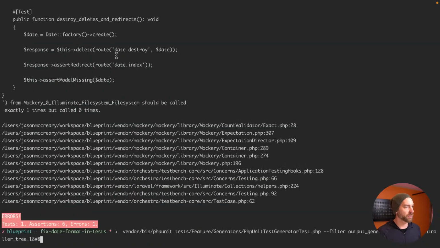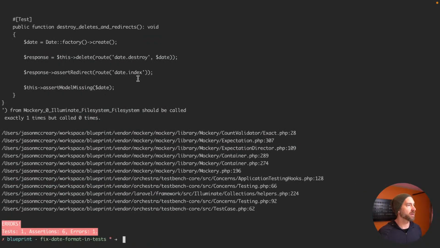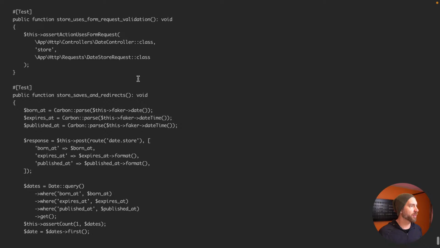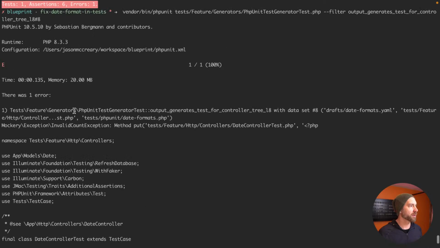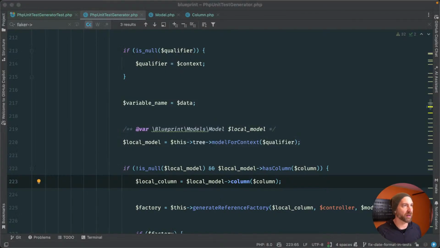Let's see if this explodes, right? We got a test. All right, so if we scroll up, this is the one thing I don't like about Mockery. This might be something for another day, but I wish Mockery was a little more like PHPUnit and said, got this, expected this. Right now I'm just seeing what's expected and it doesn't really help me see what it's currently outputting.